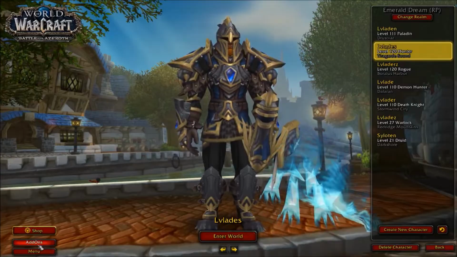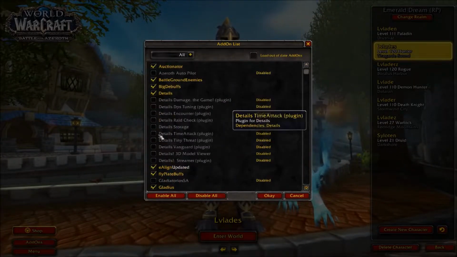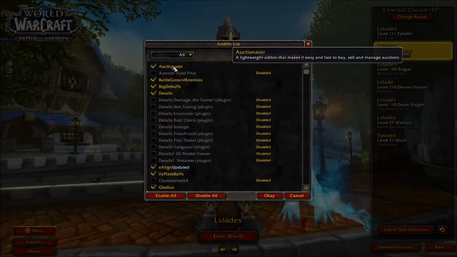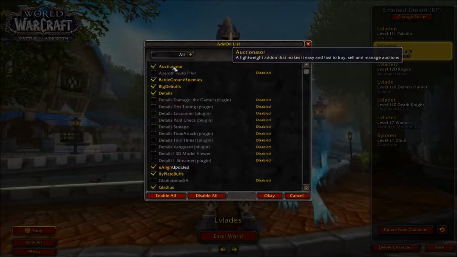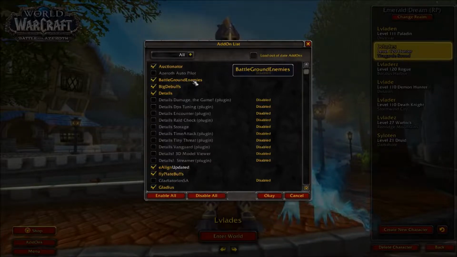All right, so let's get into the add-ons. So the add-ons I use right now. It looks like a lot of them, but a lot of them are just the additional plugins that I don't really use. So Auctionator, I'm not going to really explain that. That's just a way to sell items on the auction house really quick. Battleground Enemies, which is like the old Battleground Targets. It's just a new updated version of it.